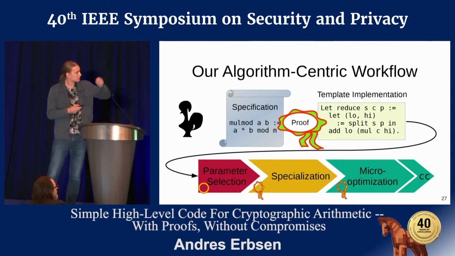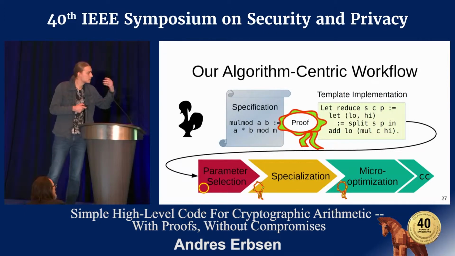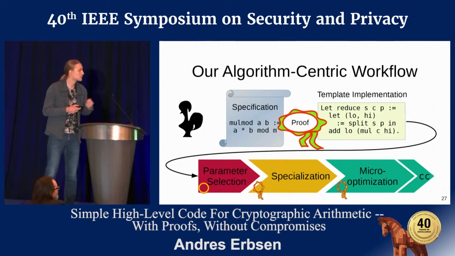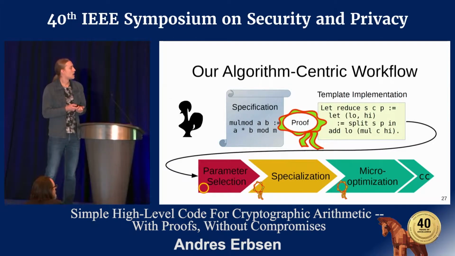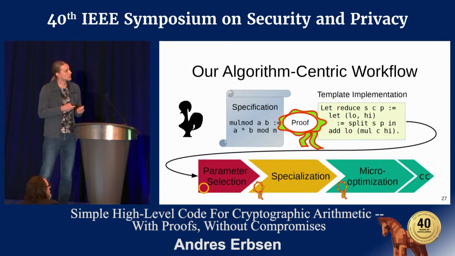Now, the demo I showed you earlier had some expert-chosen parameters that were fed into the code generation, and these are irrelevant for correctness, but of course, if you pick wrong values, the code will be slow. And after the parameters have been specified, we have a certified compiler we built and proved correct in Coq that takes the generic code and the parameters to produce specialized code.